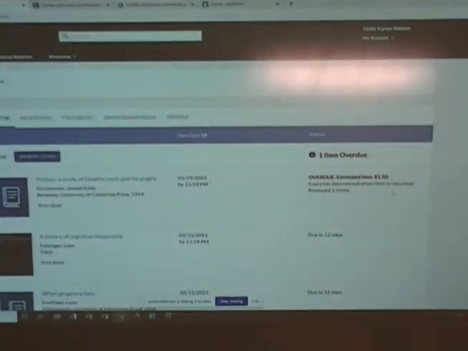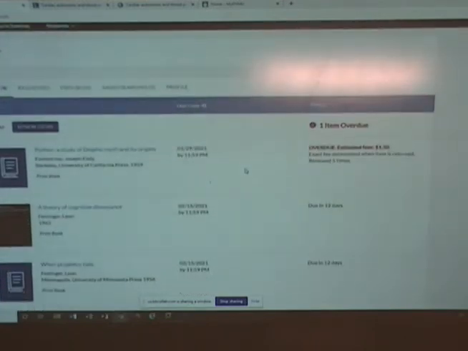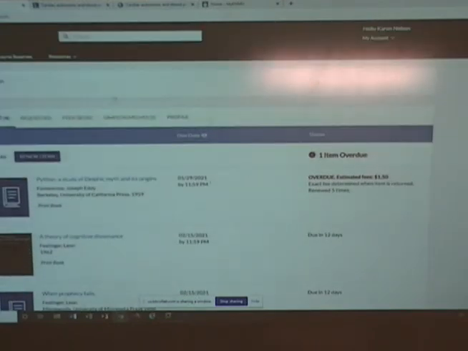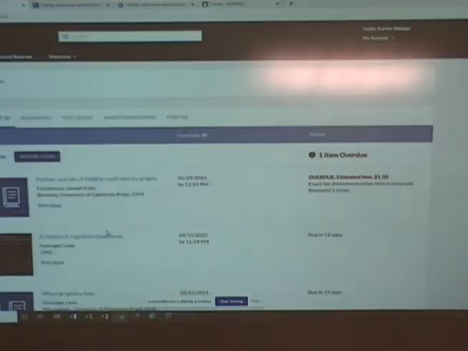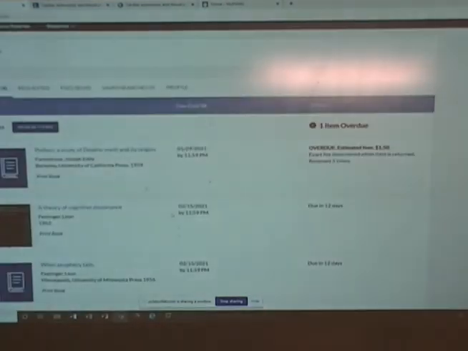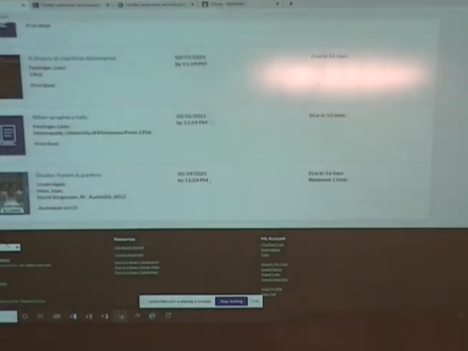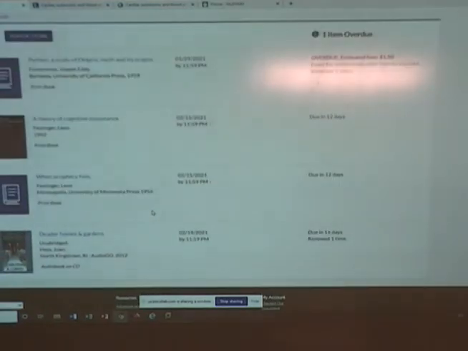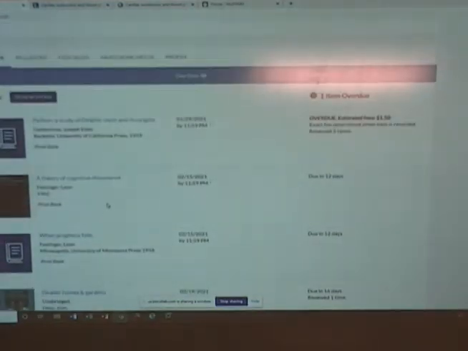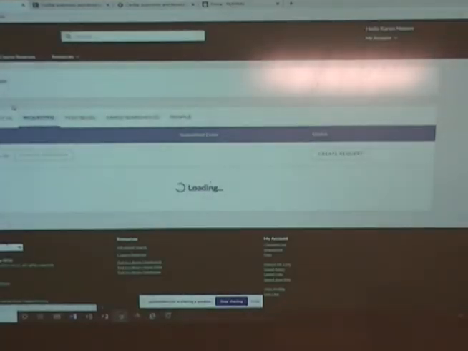So it'll bring you to a screen. I have an overdue book right in my office in the library. It'll bring you to a screen that tells you all the things that you have checked out from the library. Okay? We have lots of academic books, and this bottom one here is a book on CD. If you like to listen to things while you're working in the background, I highly recommend it. We have a good selection. Stop by and see what we have. But to get to interlibrary loan, next to checked out, go ahead and click on requested.